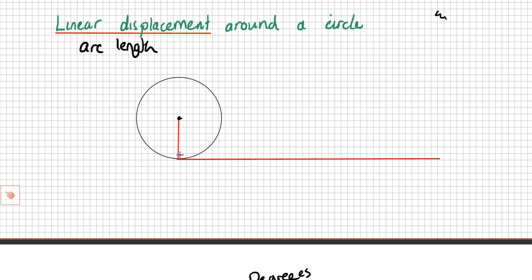Robots. What's on the side of the wheel? The side of a wheel. Can you see what's there? One of those orange thingies. What do you think that's for? To measure the linear displacement. How many rotations we make, yeah? So I can program this, which I might get you to do. I'll tell you how to do the program, and you need to figure out how many rotations to get it to go a certain distance, right?